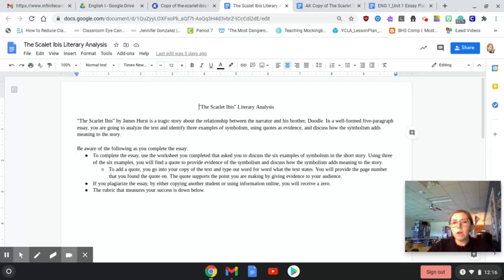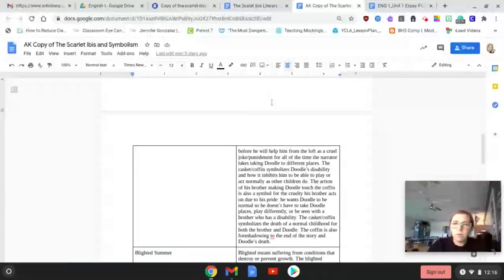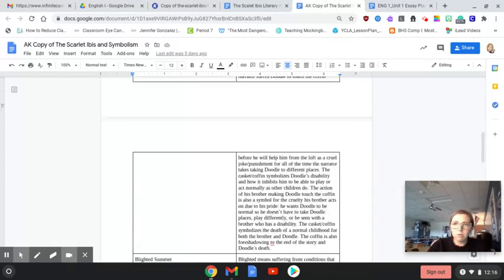So far, we have done several reading checks and other worksheets about The Scarlet Abyss and the symbolism that is found in the short story. Last week, specifically, you completed a worksheet in which you discussed 6 examples of symbolism and what the symbolism meant. So, using that worksheet, you are going to find 3 examples of symbolism and discuss that in the essay. Again, this worksheet that you all completed looks like this, and we reviewed this either Monday or Friday of last week so that we could review the symbolism together.